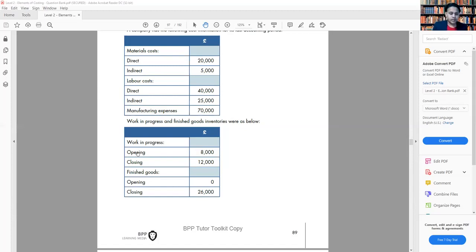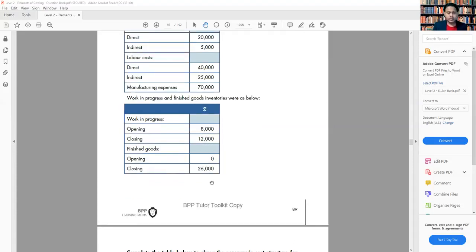And if you have opening inventory, that means it comes from the last period. Whatever is the closing for this period is the opening for the next period. So opening comes from the last period, so you don't need this. And the closing you have to keep for this period. So you always minus the opening and add the closing to see how much you need to keep. And if you have the finished goods in the cost of sales, you always minus the closing inventory. That will give you the value for the cost of sales.